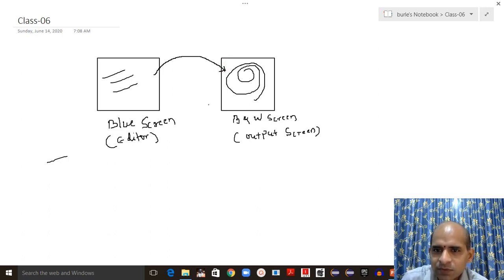So I just want to change my words. Whatever I want to display on my black and white screen, I have to write accordingly on my blue color screen. So if I want to get my name, then I have to write the program on my editor to display my name.